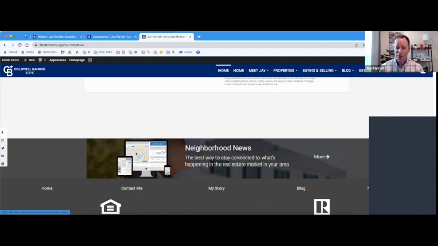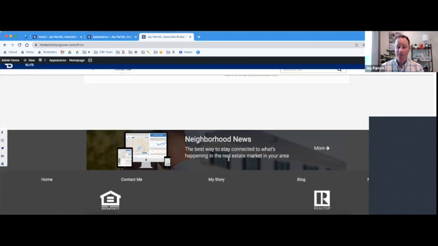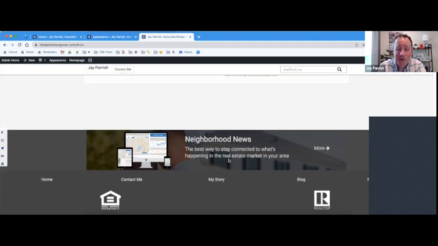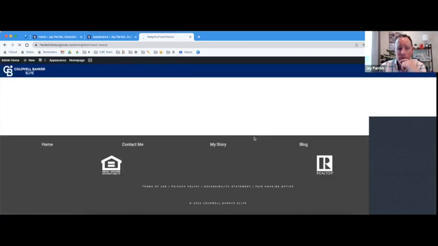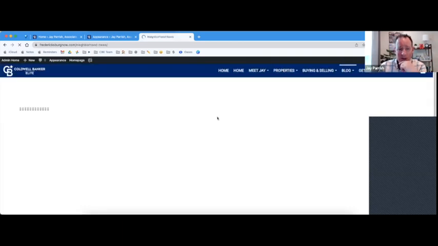And then we have this really cool neighborhood news down here. I'll just sidebar to the neighborhood news. Talked about this in Engage, so these kind of link together. But if a client were to click on neighborhood news, we'll go to that page here. It's taking them to the neighborhood news section to let them know, well, what is neighborhood news? We'll let it load here for a second.